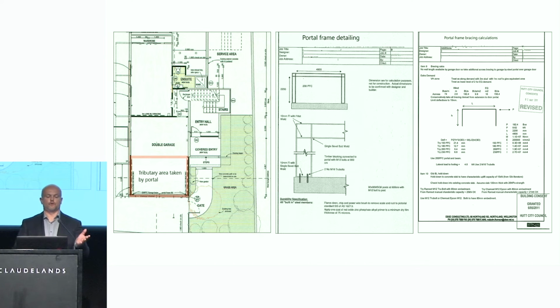Then with your lateral, so he'd done some jib bracing, and there was a portal frame over the garage. Now, one thing I highly recommend is, if you just do the calculations, then it's actually really hard to check at a glance. And if you looked at Stanley's presentation yesterday, then for these types of houses and so on, they don't get a lot of time to be able to go through and have a good look. And so if you can just mark out what's the tributary area that you're assigning to your portal frame, then it just makes it a lot easier, and you go, oh, yeah, that looks about right.